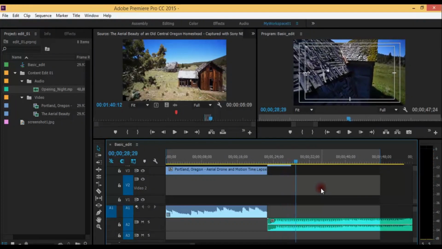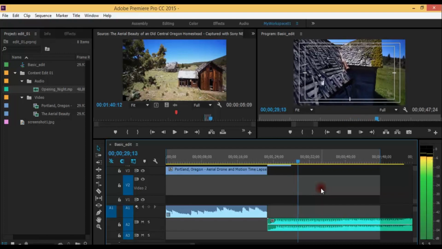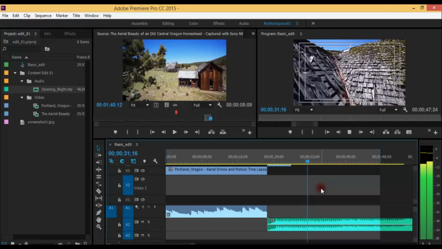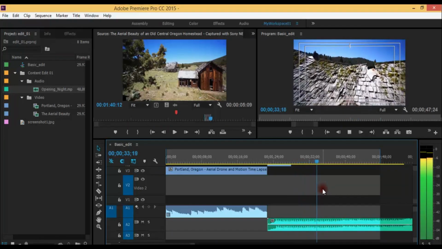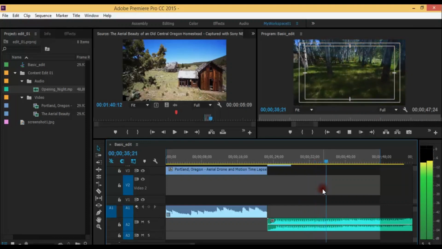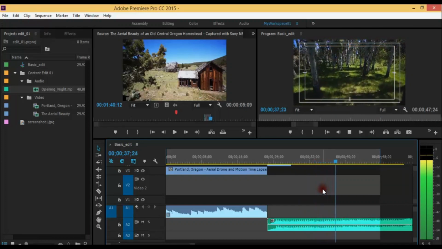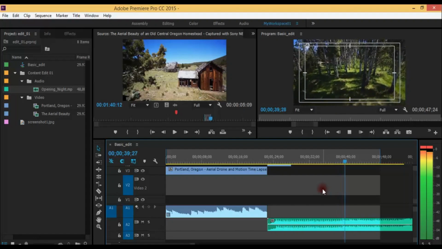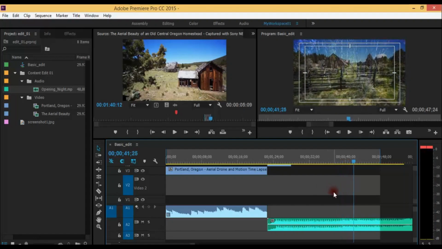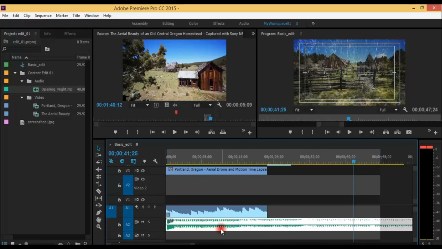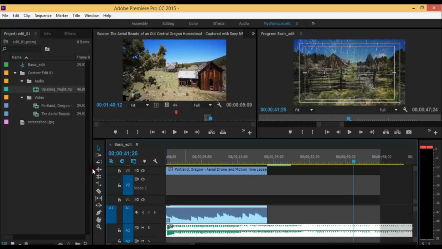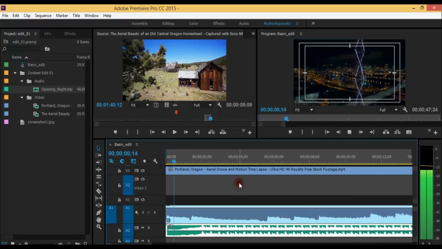It's a nice peppy audio track which is playing here. Now what I would do is I would take this to here. So right now these both would be playing at the same time.